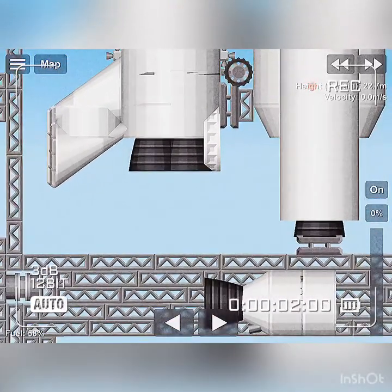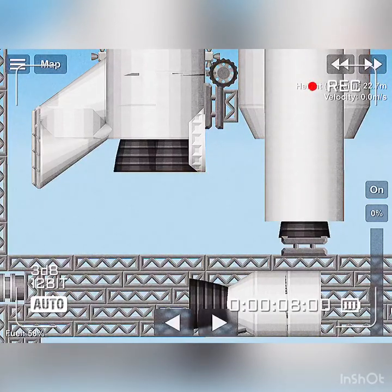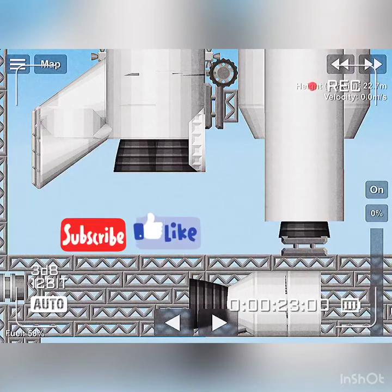The solid rocket booster flight instrumentation recorders have gone into the record mode. Coming up on the 30-second point in our countdown. T-minus 30 seconds, and we've had a go for auto-sequence start. The SRB hydraulic power units have started. T-minus 21 seconds, and the solid rocket booster engine gimbal now underway.